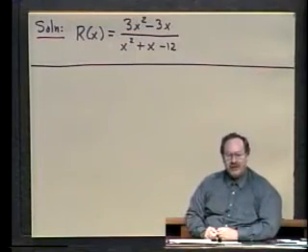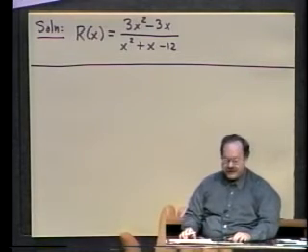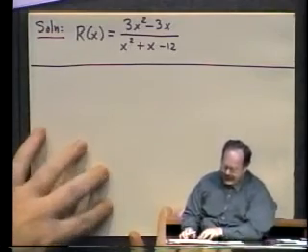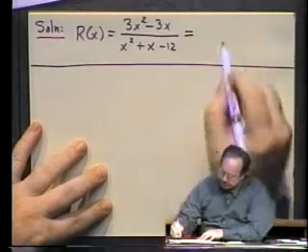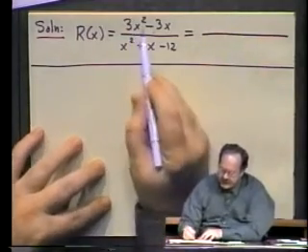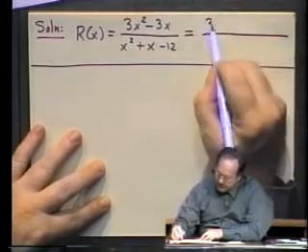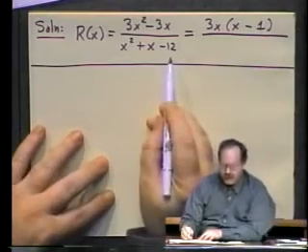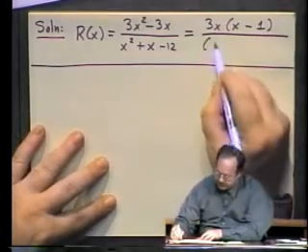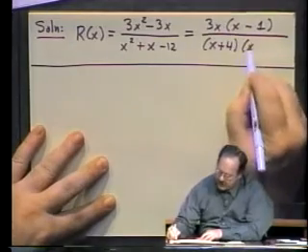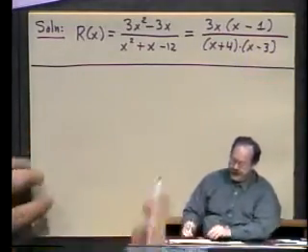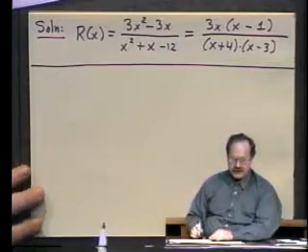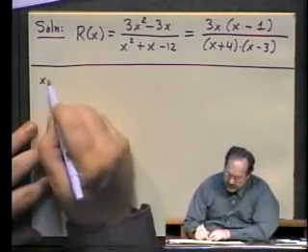Well, here's the problem, and let's see if we can analyze it, and I hope I come up with the same thing that you did. Again, the first thing I'm going to do is try some factoring, and luckily the factoring won't be too hard for me. On the top I see that 3x is common, so I'll factor that out right away. And what's left? I have x minus 1 left. On the bottom you may have to think a bit more, but that's a fairly easy factorization also. Down to x plus 4 times x minus 3. Now, at a glance I can see that there are no common factors top and bottom, so this is in lowest terms. That's good. That means I can start writing things down immediately.